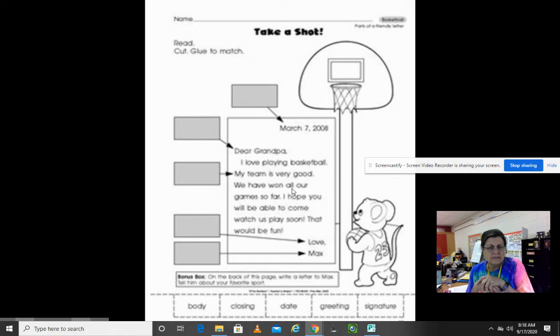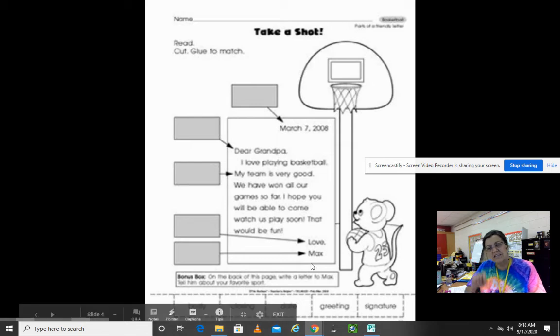If you were here in the classroom, I would work with all of you. We would put some words up on the board, brainstorm some words and how to spell them that we all might want to use. And then we have Love, so this is a different closing. Instead of Your friend, Love, because it's Grandpa. And then your signature. Your signature is your name, and it's these words. Notice how these are in line together, okay?